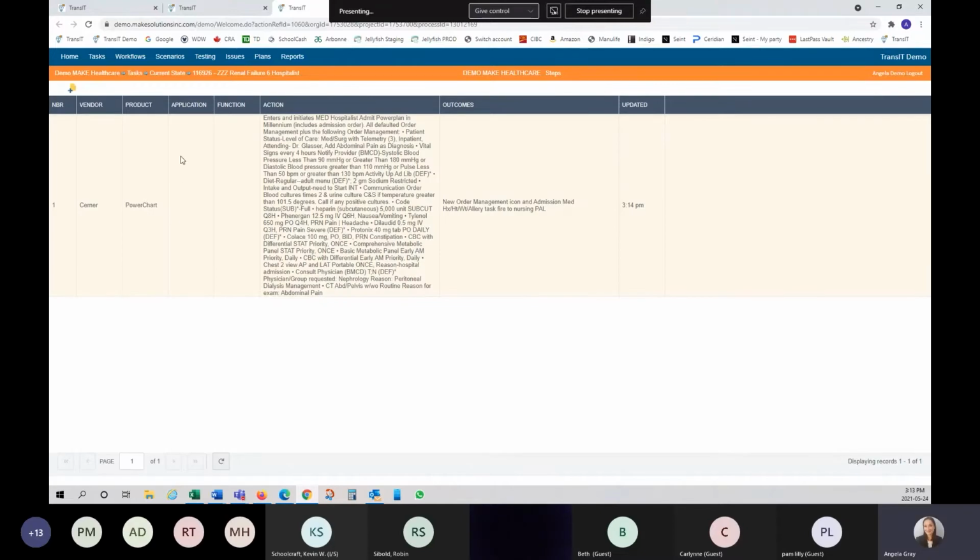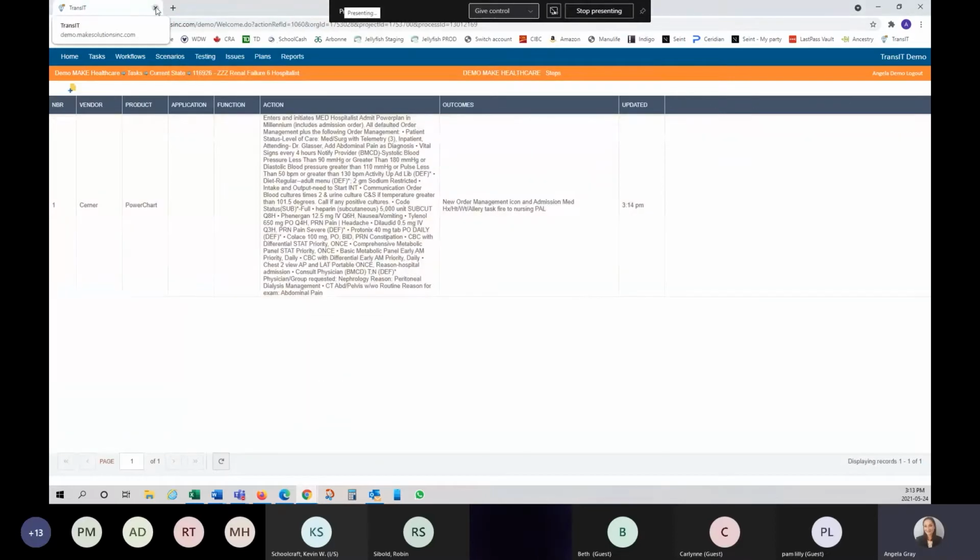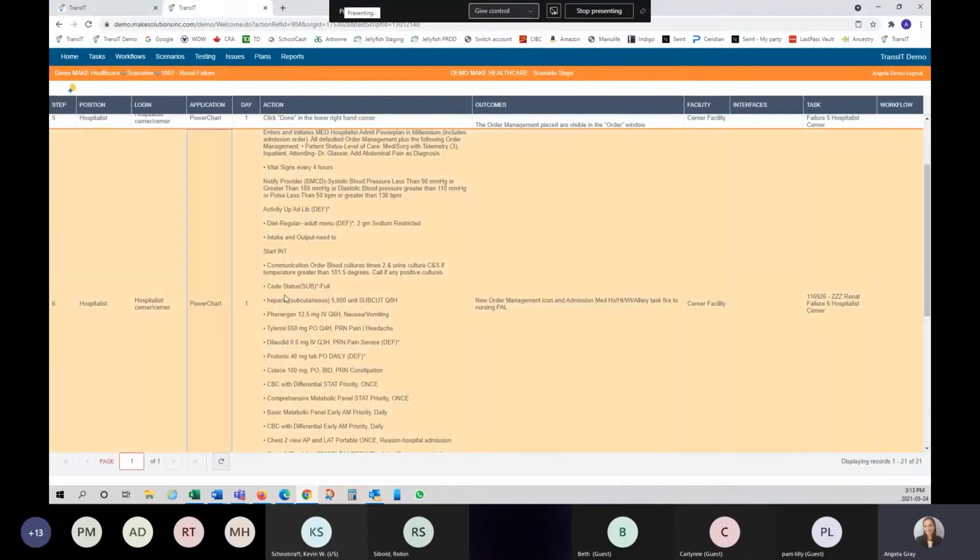And so I'd be able to edit and add my application here if I wanted to. Or you may be happy enough with it just being called power chart, whatever you're comfortable with. So I think that I had shown it before. I know I certainly showed it with workflows.